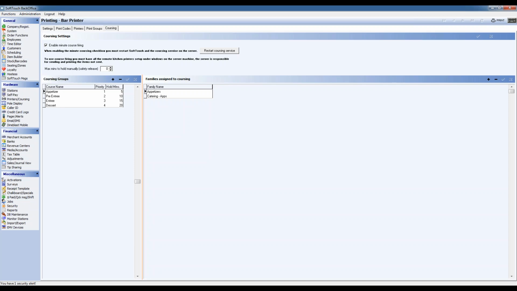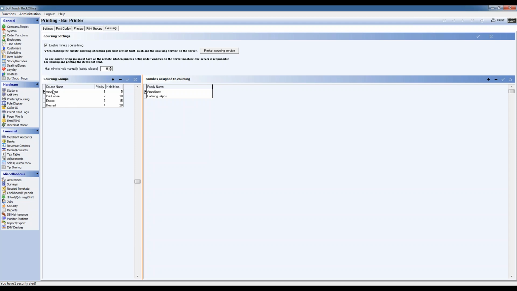If someone already knows what they want for their appetizer and their entree, you can put them in at the same time, and you know the appetizer will come out first, and then they'll have some time, and then the entree will automatically go through. So you don't have to worry about them coming out at the same time or forgetting to put the entree in.